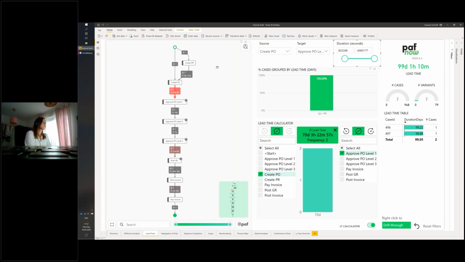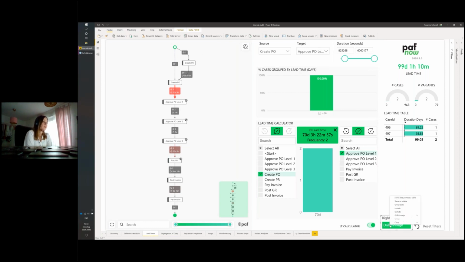So what I would like to do now is, I mean, we found these two cases. I can use the case ID to directly jump into SAP and to check what's going on. But actually, it's quite nice now to analyze further in the internal audit edition.